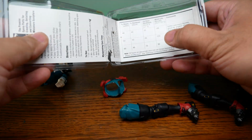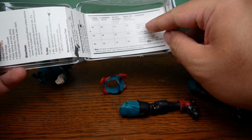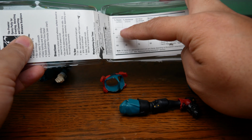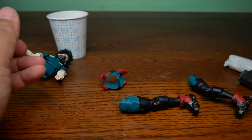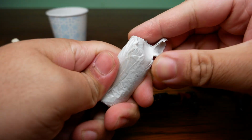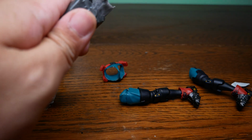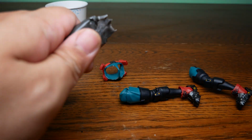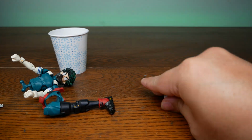Let's look at the mixing ratio. So what do we want to use here? We want to aim for a softer mix here. So we need resin, the white, and more black than white. But you know what? Let's go for a 50-50 here. So let's do 50-50 white and 50-50 black. And that should get us to where we need to go. So let's get this piece together. Everything is pretty much eyeballed too. So once we get these two together, we'll mix by rolling.